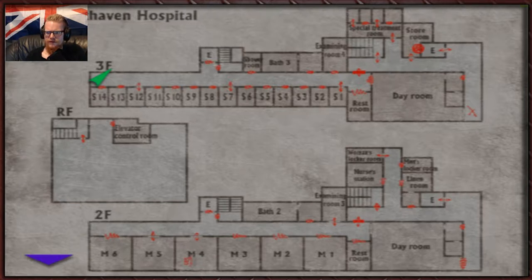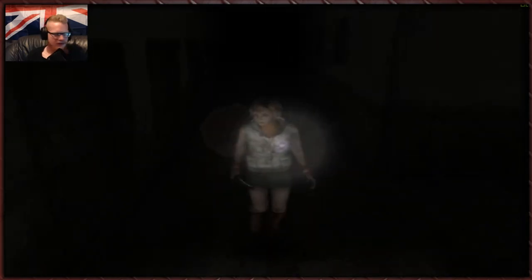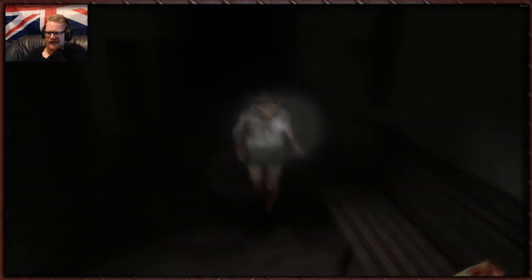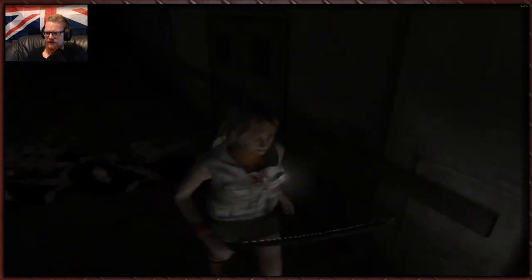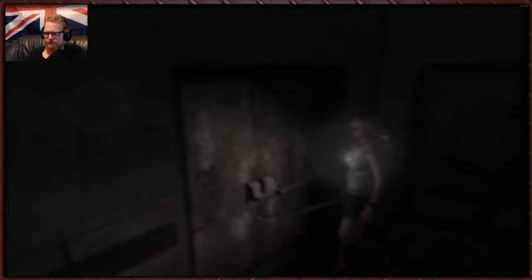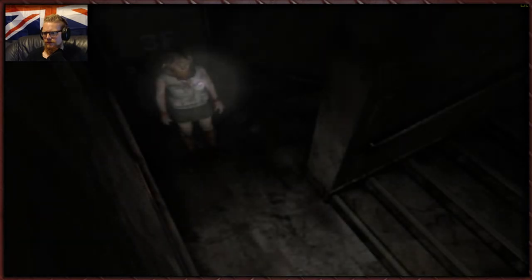That's got to be M6, surely. Or the day room. Okay, well, I guess we're going to go back to the second floor. Well, well, well, let's go meet Leonard. Our new ally? Question mark? Certainly a trio of dead nurses. At least we've got no deadites down here. Right, second floor, here we come.